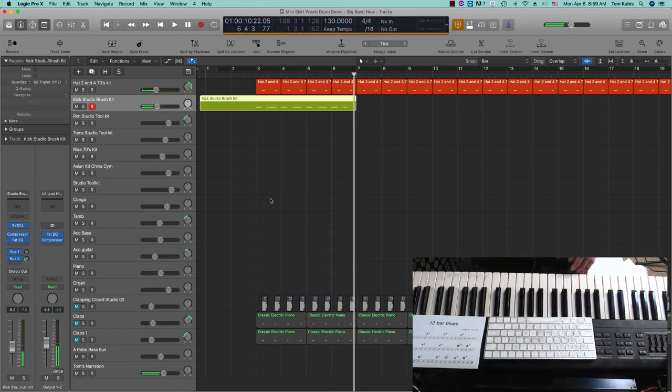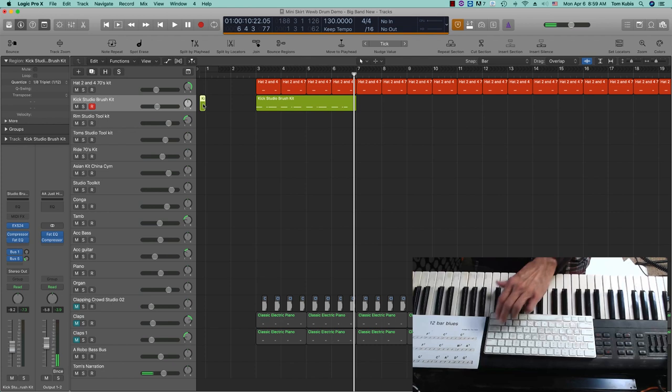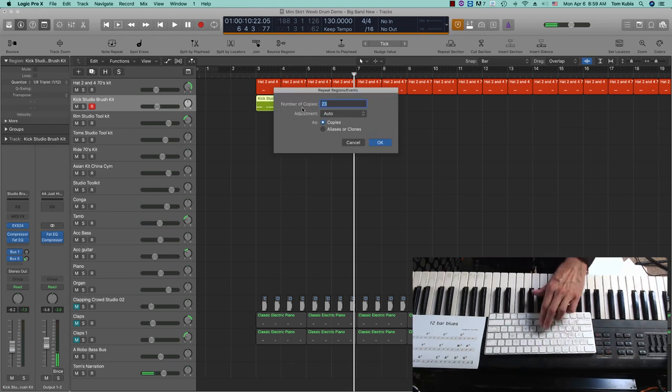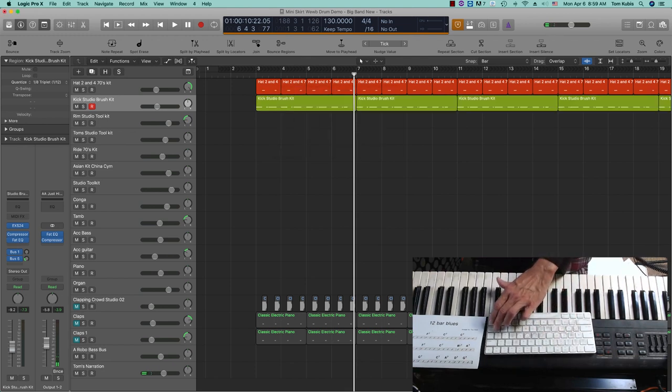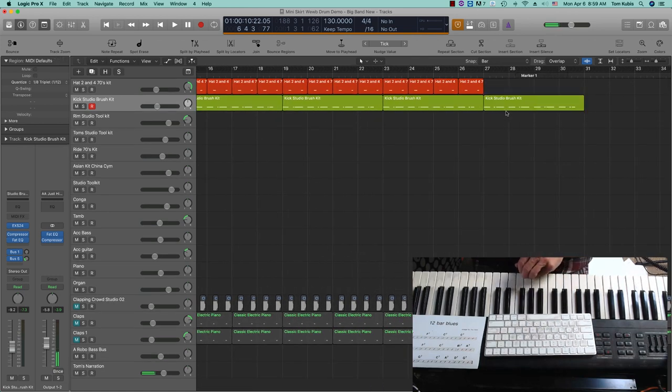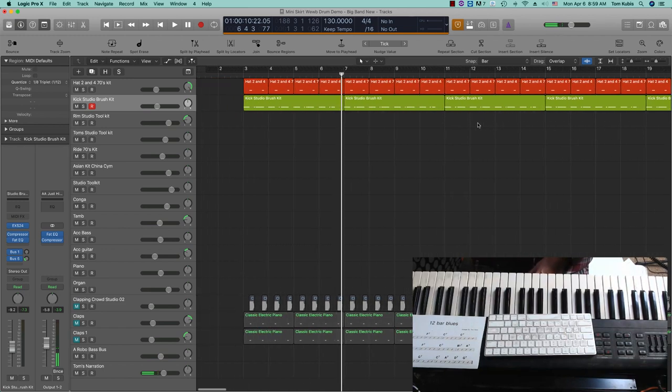Okay, so now I have that. I'm going to slice and dice and hit delete. And so now I have that. It lasts for 4 measures. It's quantized there. So I'm going to repeat this, I don't know, times 4. I don't know, 6. How about 6 times? Let's see how that works. Oh, probably one more than I'm supposed to. I can just point at it and hit delete. And that's the end of that.